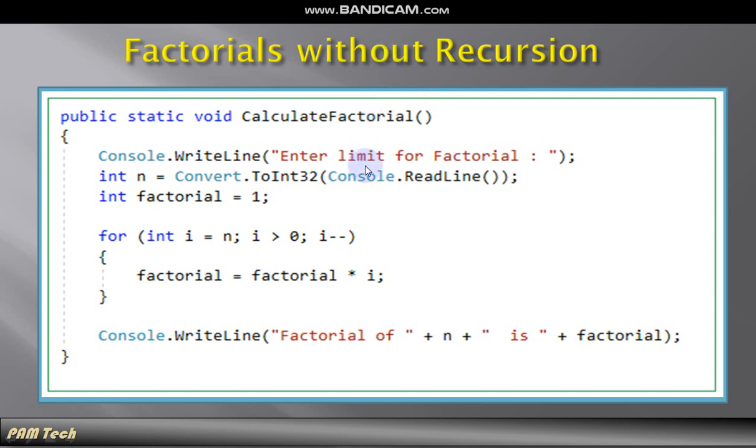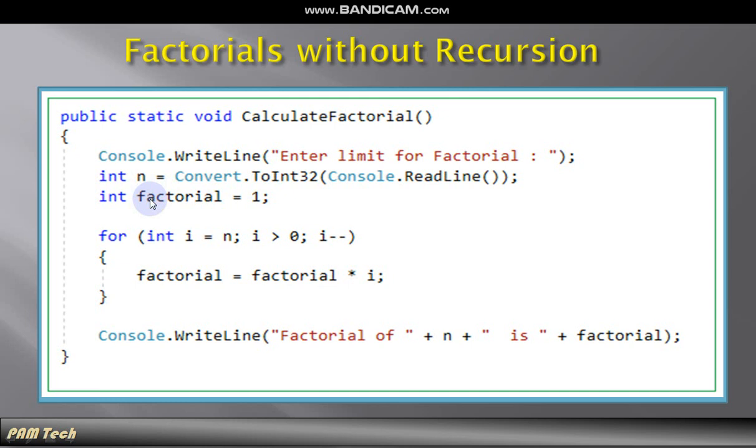Okay, let's calculate the factorial of a number without recursion using a C# program, and then later we will see how we can write the same thing with recursion. First I'm going to get the user input for the number, like entering the limit of the factorial from a console window, and then I'll read the value from the console, which will always be a string value. I convert that and store it in a variable called n here.